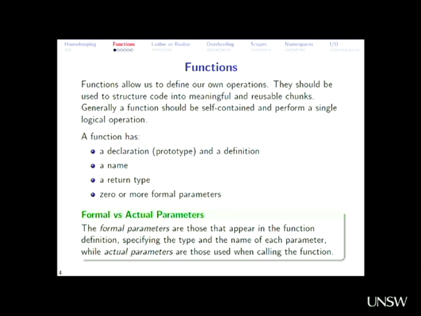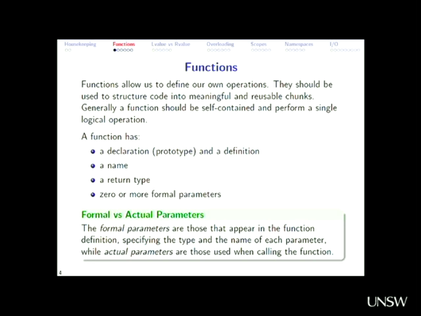So a function is an operation. Again, on Monday, we talked about what a type is and what some operations are that can happen on a type. With an int, you might have an operation being add. A function allows us to define operations, and as you know, they can structure code and help us to do meaningful things with it.